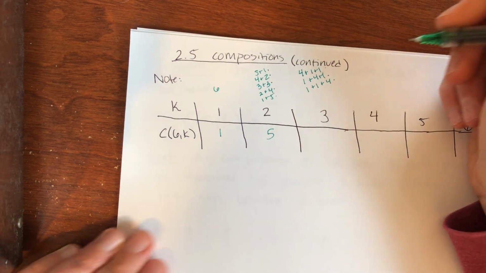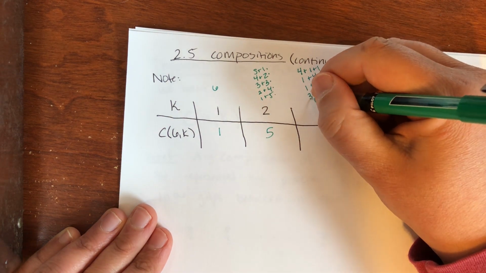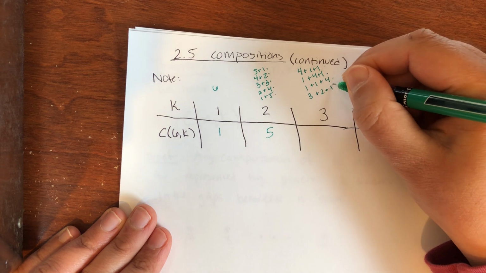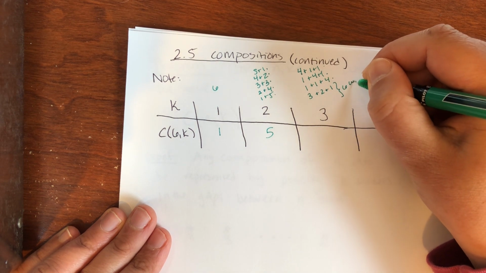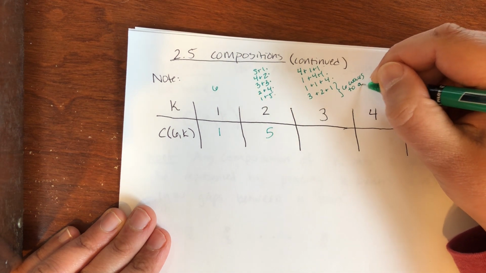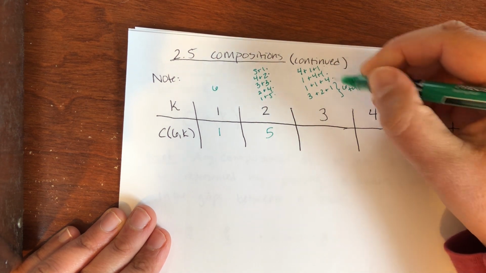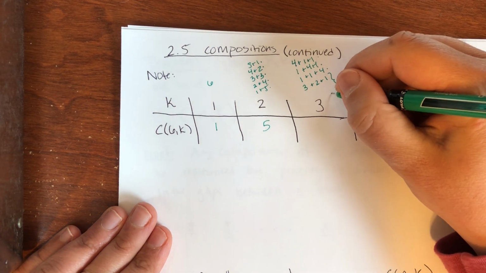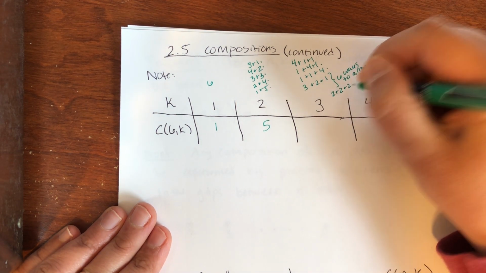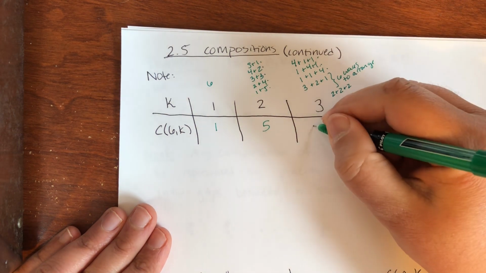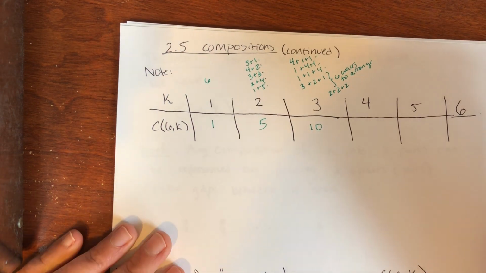That gives us 3 different compositions, or we could do 3 plus 2 plus 1, or we could rearrange this in 6 different ways, right? 6 permutations of those 3 numbers. I don't want to list them all out. So that's going to give you 6 more compositions, and then finally for the last one we could do 2 plus 2 plus 2. So that's a total of 3, 6, 1, which is 10 compositions into 3 parts.